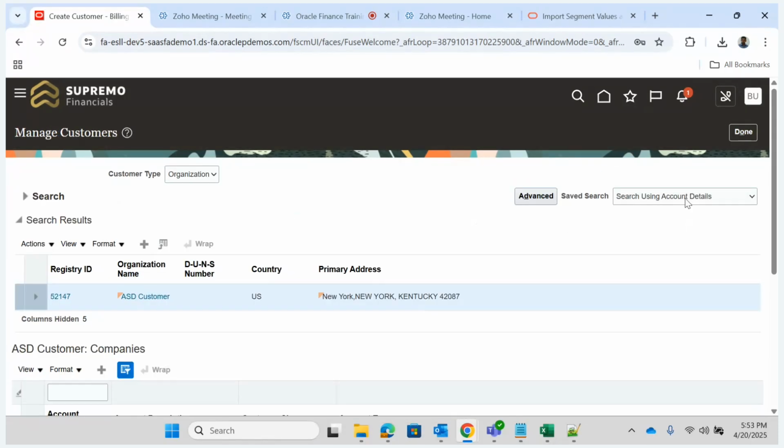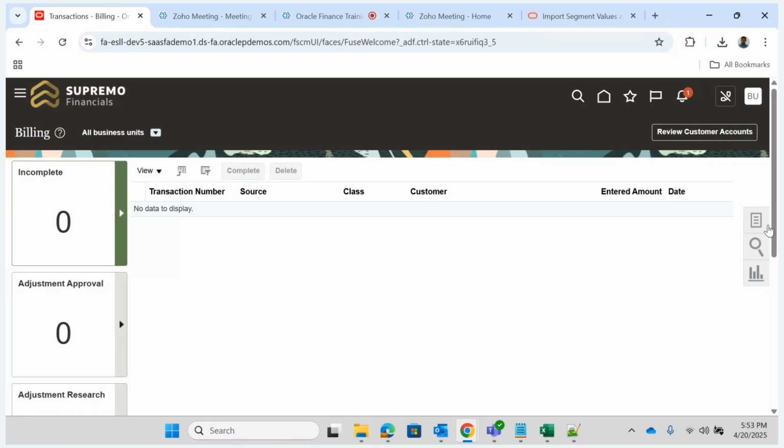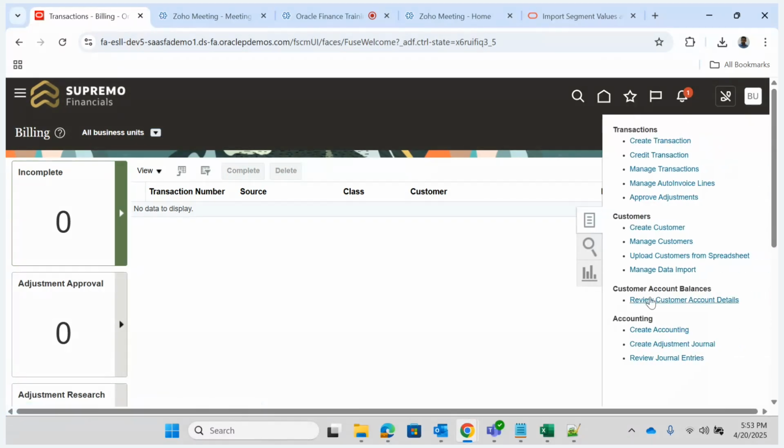Yeah, so this is the manual option. So I'll show the bulk upload also. Bulk upload usually happens during the migration, right? Correct, during migration we will use the bulk upload.